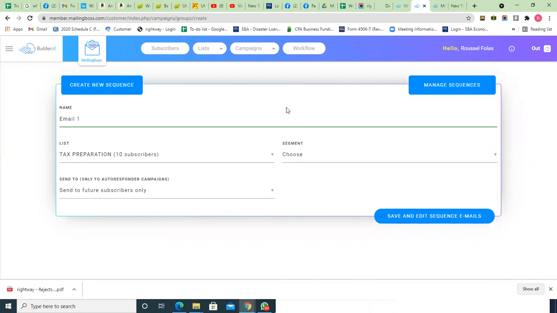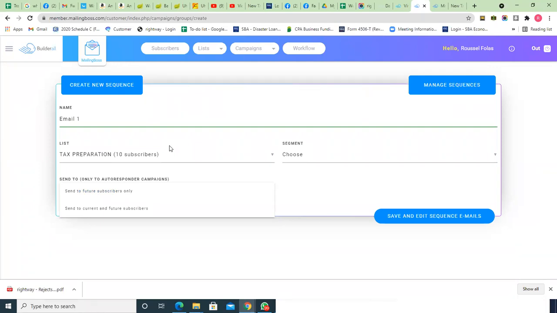The only thing we're going to do here is decide who to send to. You can send to future subscribers. That means we have 10 people, and the number 11 person who subscribes will be the one to receive this campaign specifically.